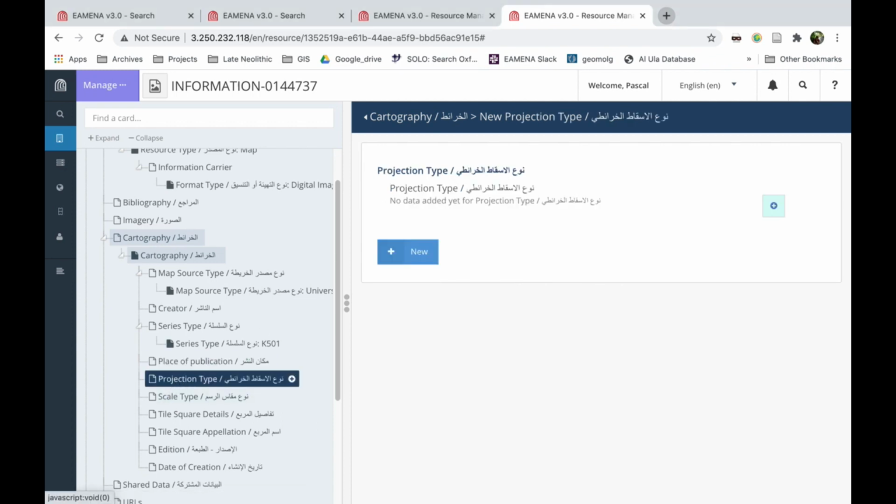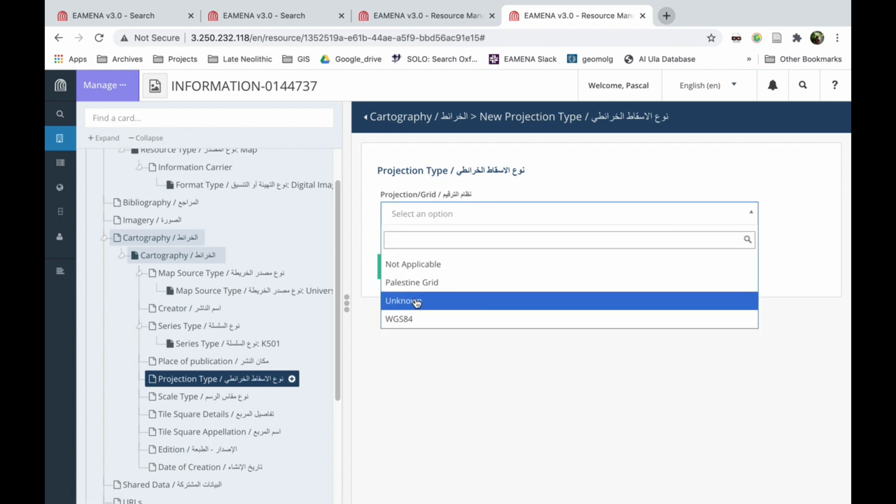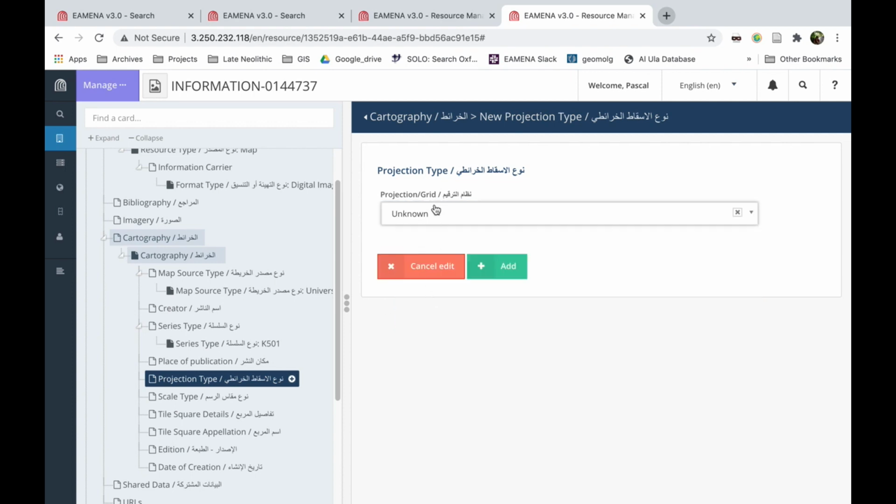The projection type is the projection system used in the map. And you should fill this in because it's very relevant. But I can see here there's no data added for projection type yet. So I'm going to click on that and add it. You have to fill this in, but if this is unknown, which is possible, you can choose unknown, right? So if you just don't know, that's okay, but you should fill it in to at least indicate that you've checked this. And ideally, it should be filled in completely, because it's very key information if someone wants to use this map.